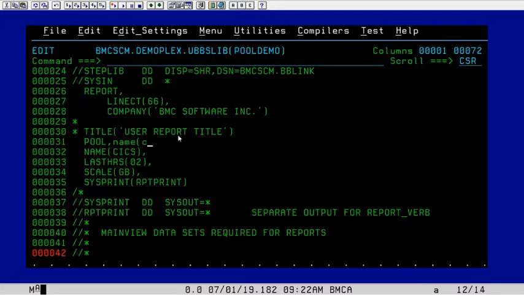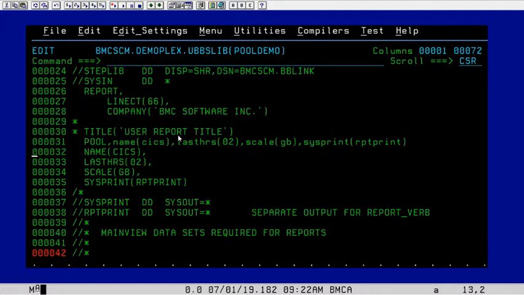So name CICS, put our comma in there, last hours. So this is going to be a report for the last 2 hours, and a scale in gigabytes. And then SYSPRINT is report print. Okay, so that should be it.